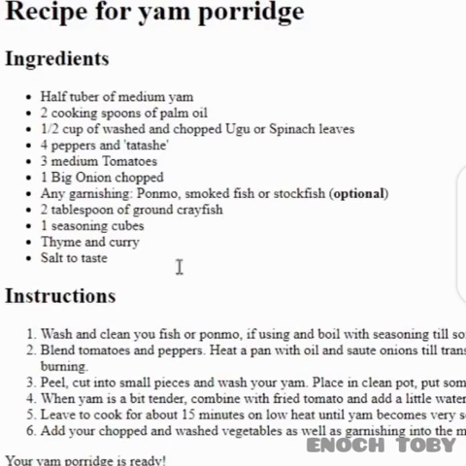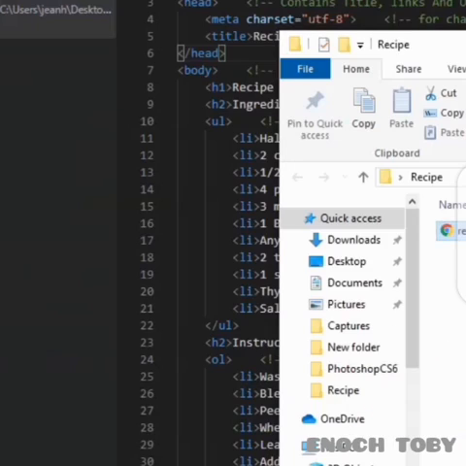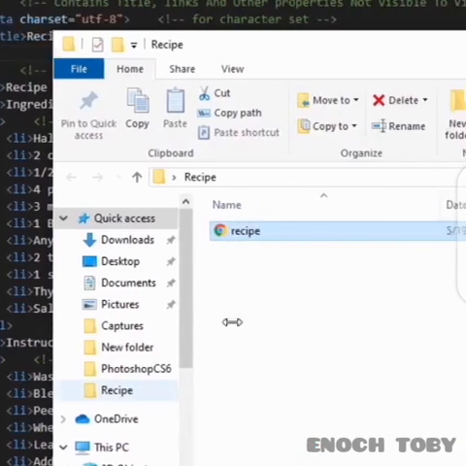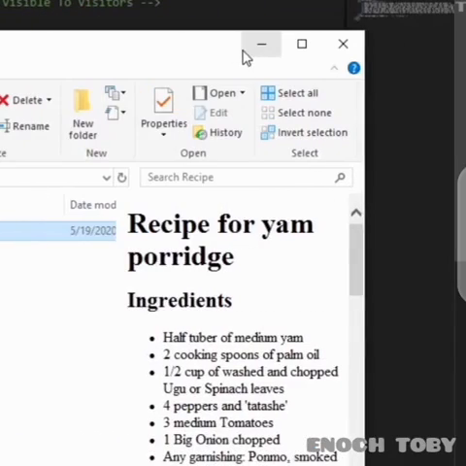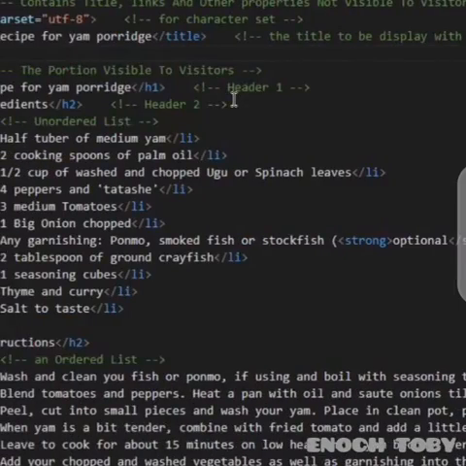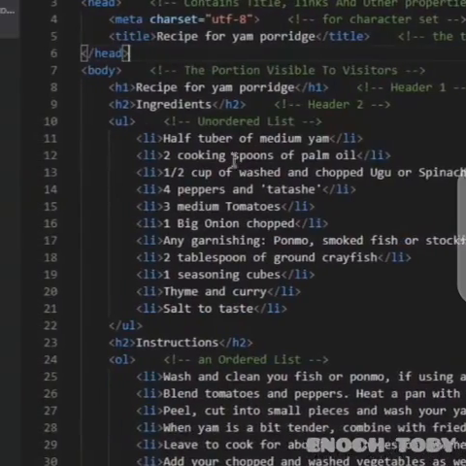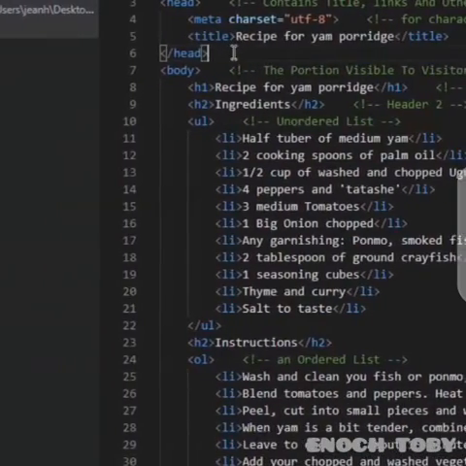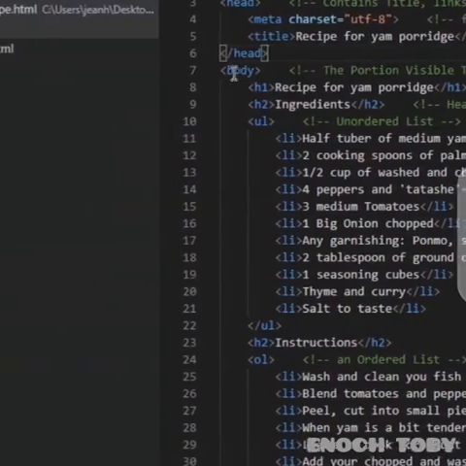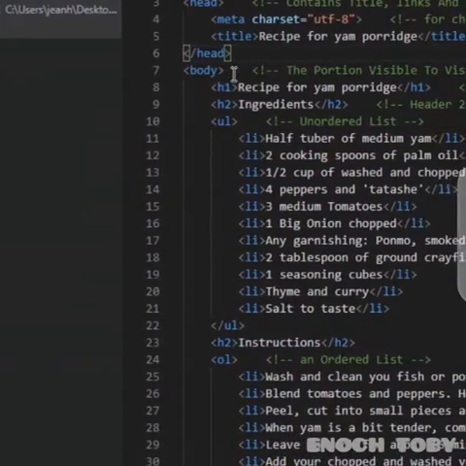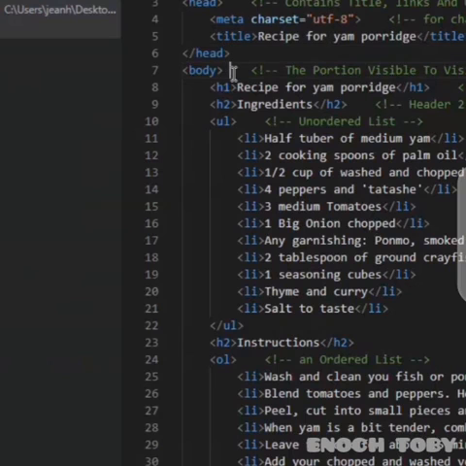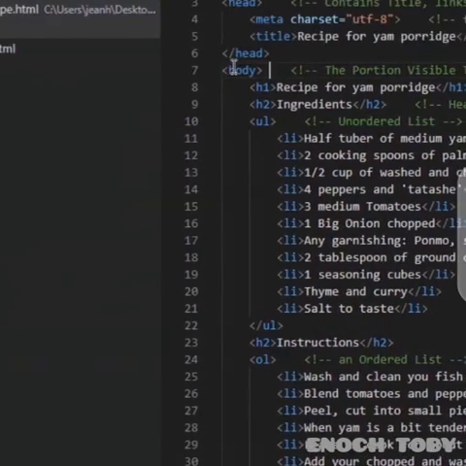Then let's move on. Then we close the head tag. Then the body tag. This is the opening of the body tag.